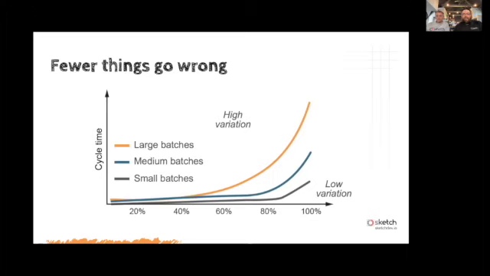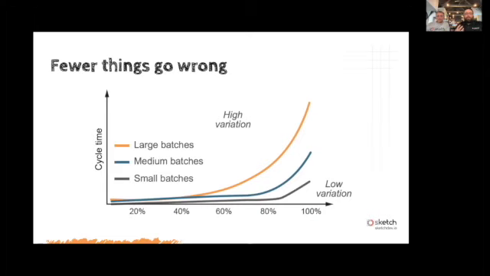If you've taken any class from us here at Sketch, you definitely can tell that we preach the value of small batch sizes. Small batch sizes provide 2 different levels of value. So one, small batches go through systems faster. Whenever we talk about getting things from point A to point B to point C, the smaller the batch size and the smaller the feature that you're trying to move through this pipeline, the faster you're going to get that thing out to production.